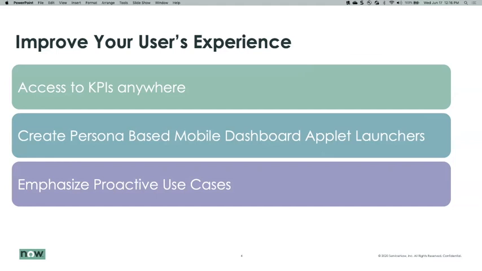Another one is to try to create things that emphasize proactive use cases. So things that when they look at it, they're going to be able to make a decision right then and there. Not that reactive is bad, but we're trying to push in a direction of giving the users, no matter what level that is, the ability to do something right then based on the data they're looking at, to hopefully curb something that potentially is happening.